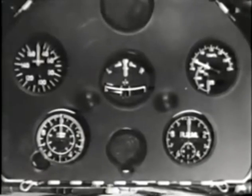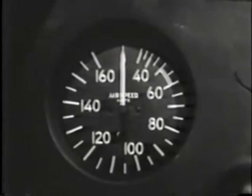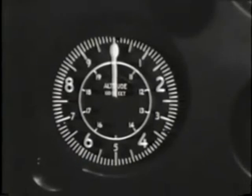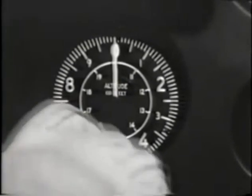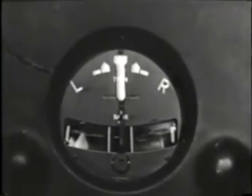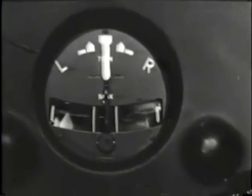Now we come to the instruments. Reading left to right, there's first the airspeed indicator, which, as we've pointed out, is somewhat like the speedometer on an automobile. At this point, it should read zero. Next, the altimeter. It tells you how high the plane is above sea level. You set it for field elevation before each flight. This is a turn and bank indicator. It'll prove invaluable to you later on, but for the present, forget it.